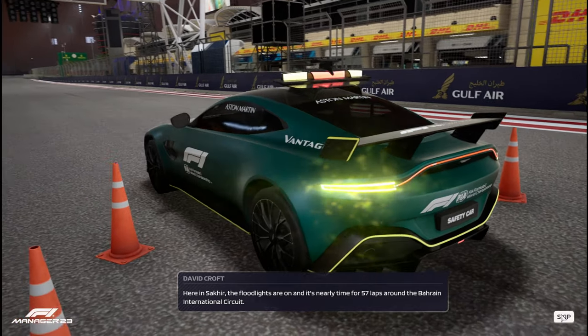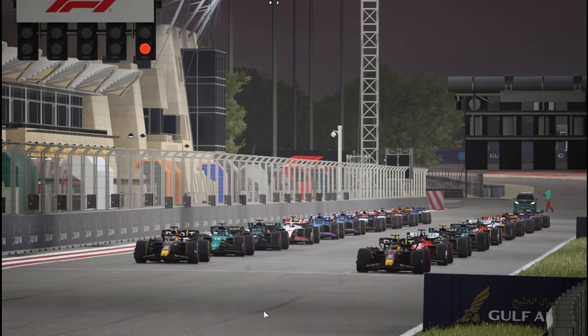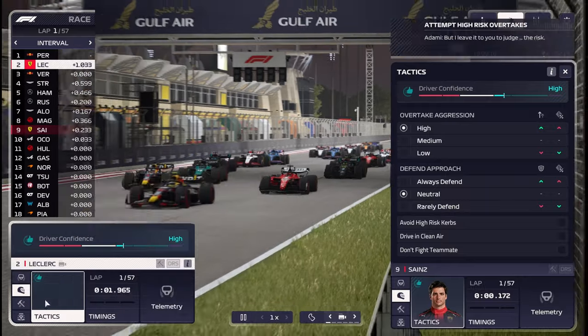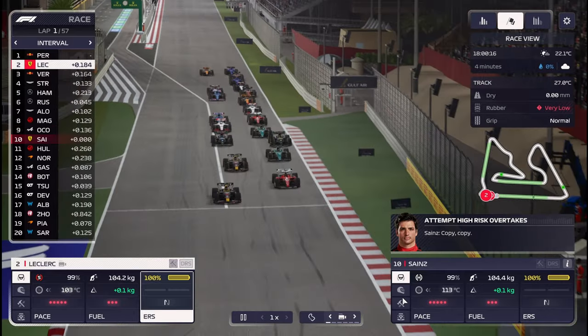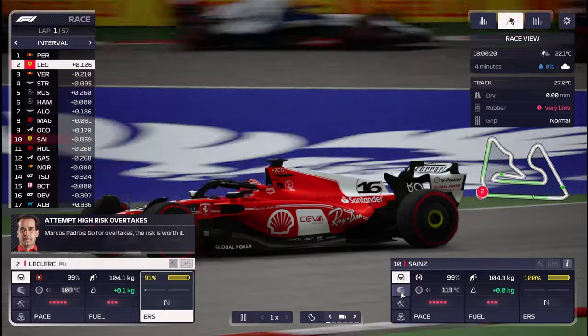Here in Sakhir, the floodlights are on. Here we go, done that many times. Grand Prix. All right. And it's lights out, and away we go. We want high aggression. Copy, copy. Okay.